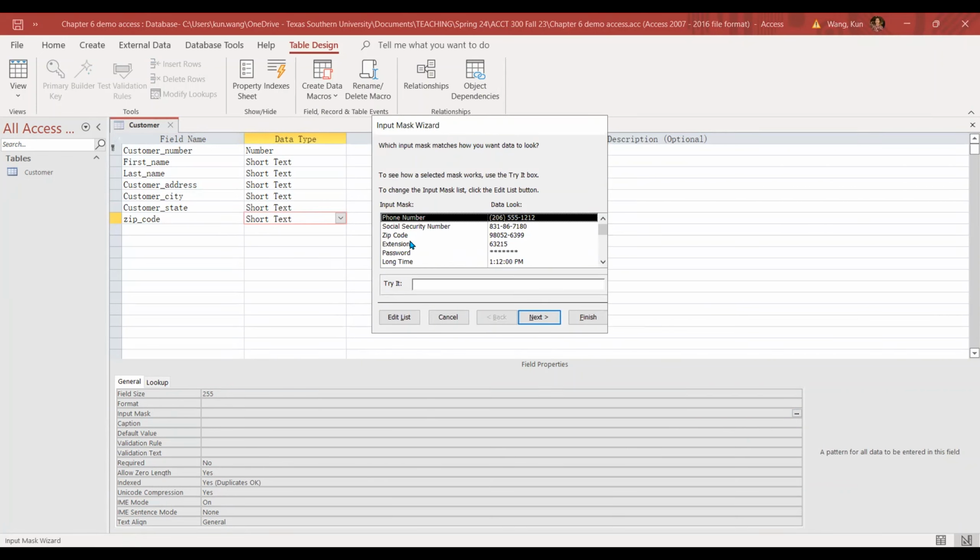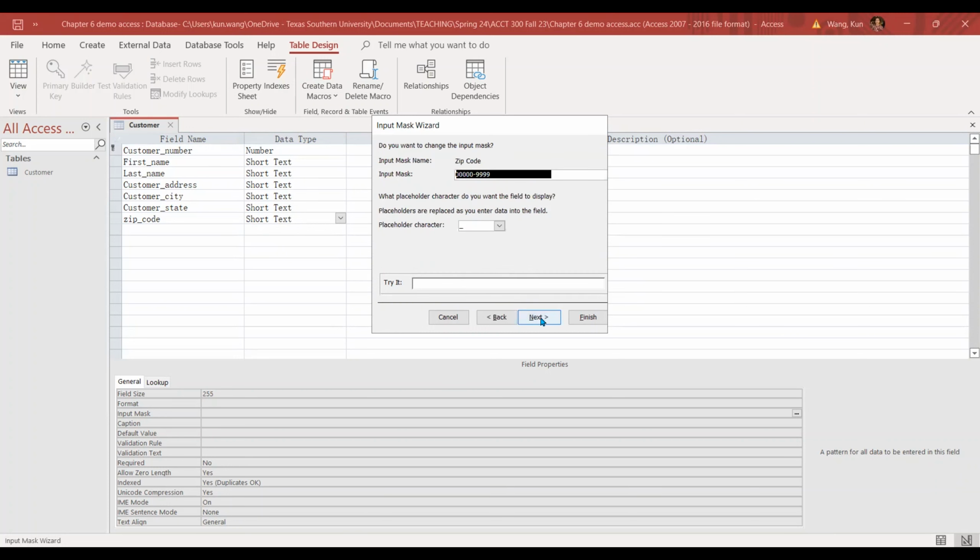If you use the input mask, they have different formats, like for social numbers or phone numbers, right? That's also what we experience when we enter the phone or socials, and we are going to use it for the zip code. It's also a restricted format, right? And the zip code extension, right? So we'll use the 5+4 digits, okay, plus holder.